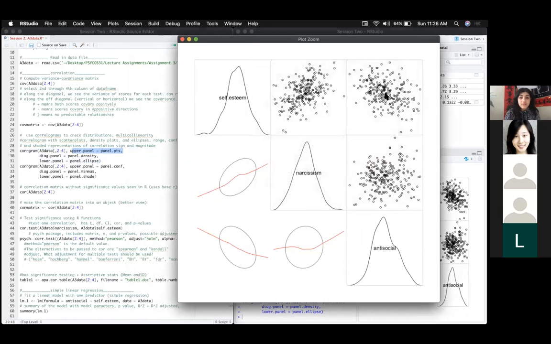I think this is what it is referring to. So this is the upper panel, I think, and then it says diagonal panel is the one that goes diagonally, and then lower panel is just right here. Depending on what your preference is, you could use panel dot points, I think is what it says, for the lower panel, but whatever you like, right?